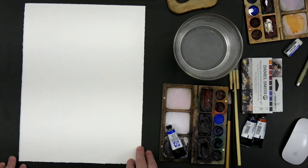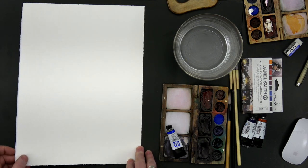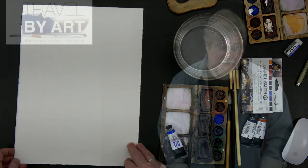I have Saunders Waterford 300 grams. This is a quarter of the imperial size rough paper, high white. And as usual, I'm painting on the back side. First, I make a sketch by pencil. After that, I make the paper wet completely. And we're gonna paint. Let's go.